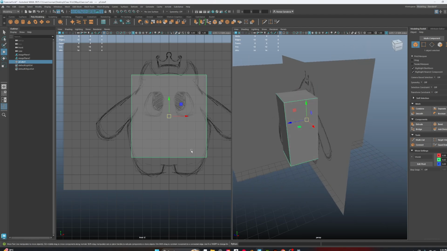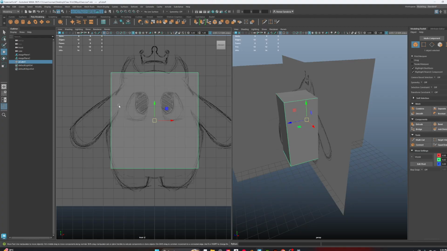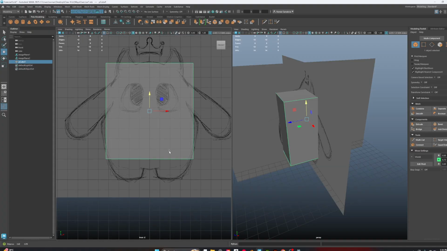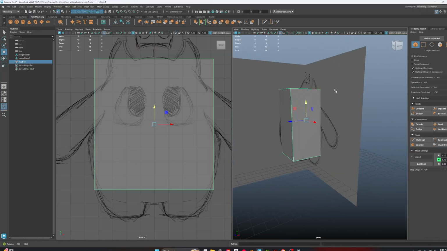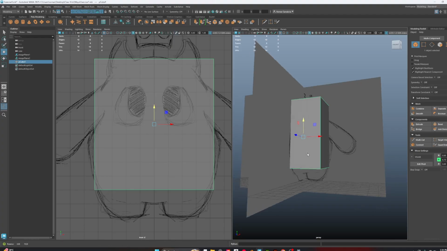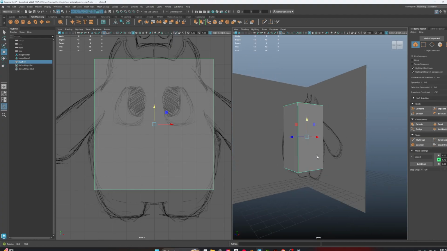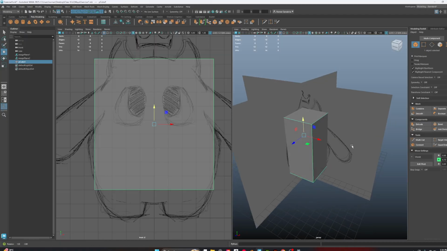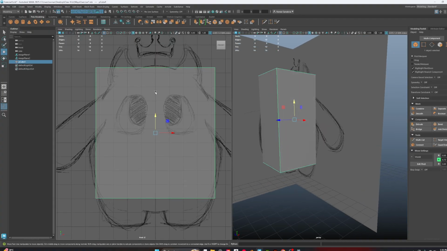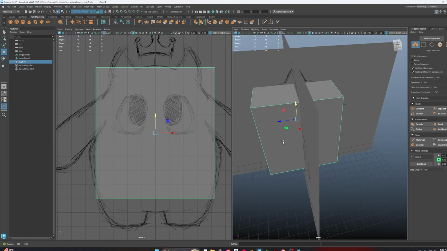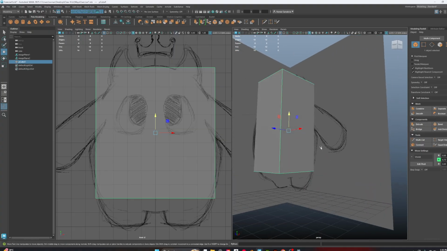Anyway, starting out, once I have the general shape with just this cube, I want to start molding it into the shape of our character. Right now, we're going to be really limited because we only have about 8 faces in this character. I'm going to be adding faces or more topology as I am working. But first, I want to make sure I'm only working on one half for efficiency's sake. And then we will mirror the other half of our character later.